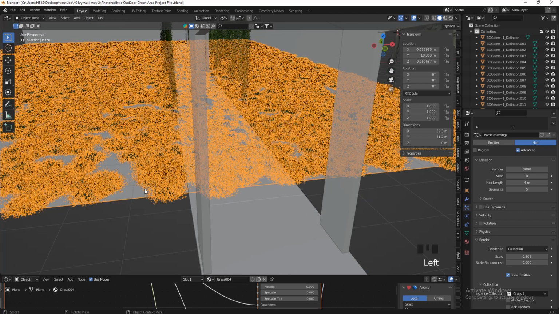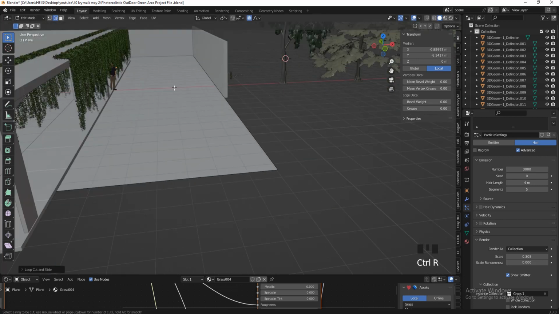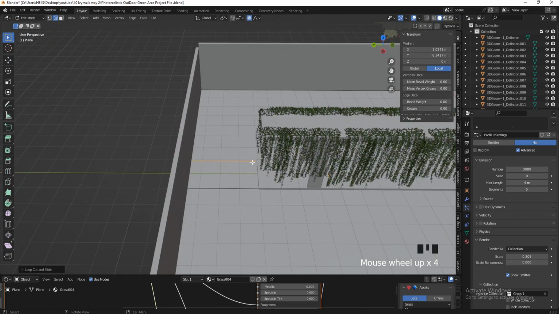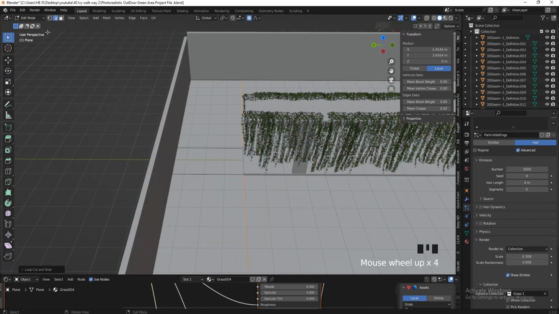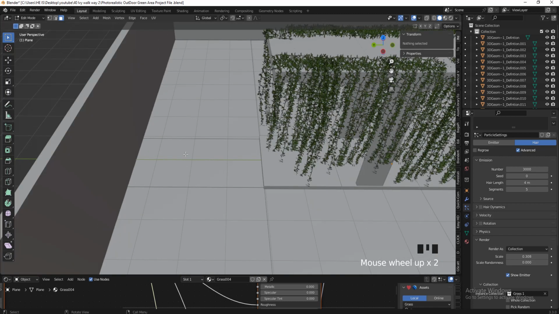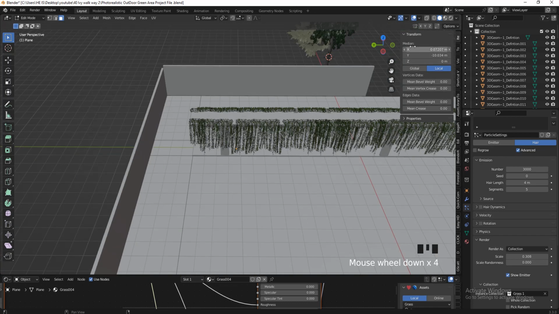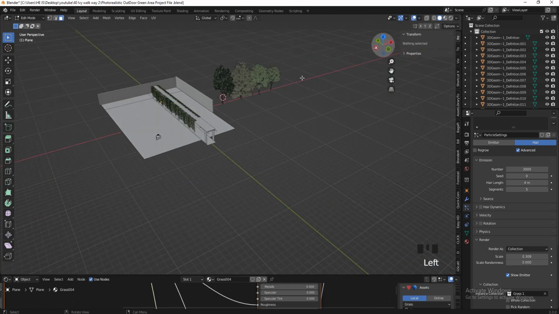So what I can do is select this one, press Tab to get inside of edit mode. I can press Ctrl R, create an edge loop like this, and then press Ctrl R again and place it like this, and then again press Ctrl R. I'm going to place it somewhere around here, and change this to face selection mode, and let me deactivate this proportional editing since I'm not going to need it. So after that, I'm going to select this one. As you can see, it's selected, and I'm going to press X and then delete faces. Now this one is deleted.